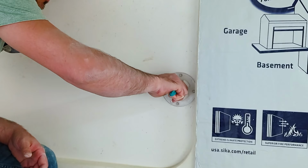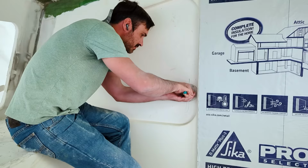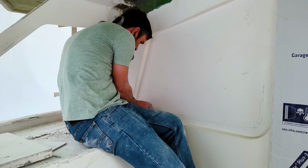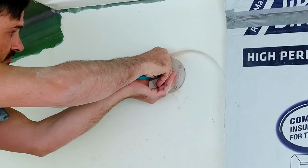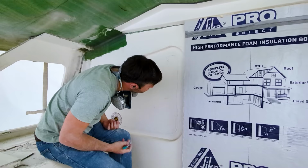Find my area here. Probably should have wiped the surface down first, because that is hard to see. Other side.